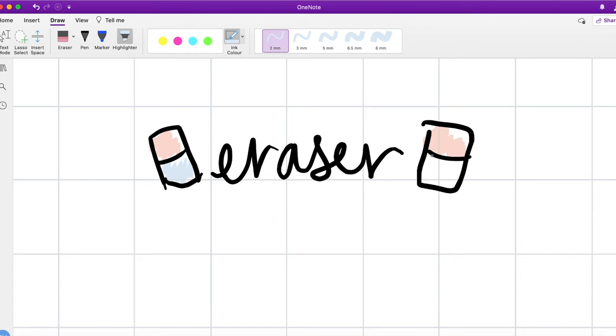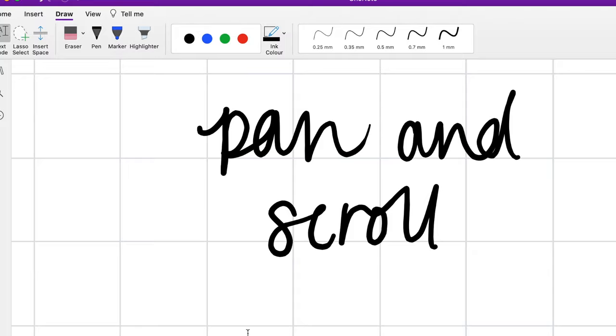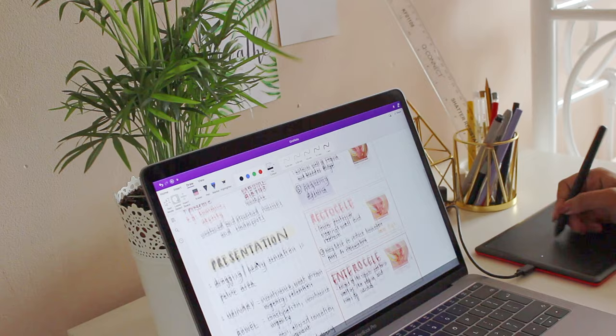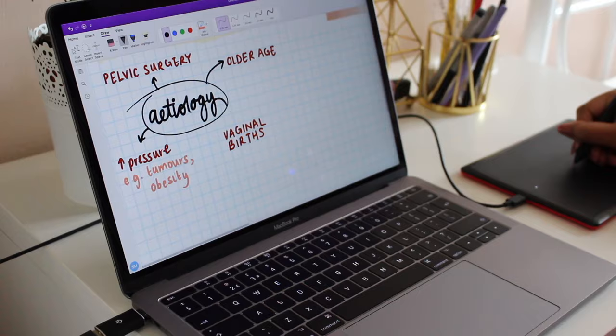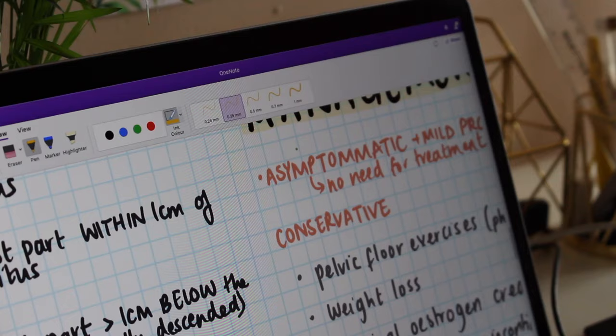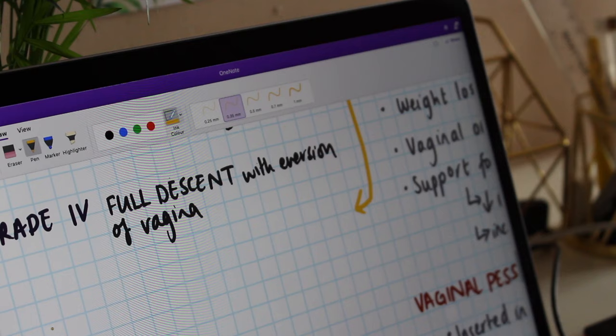I personally use one button as an eraser, so you can erase without actually having to click on the eraser tool, so you can just press it and your pen becomes an eraser. And my second button is a pan tool, so with that button I can move my screen around, and since I like to zoom in when I'm writing, it's great because I can just stay zoomed in and just keep moving my screen around as I write. And it just makes writing on pen tablets a lot easier.